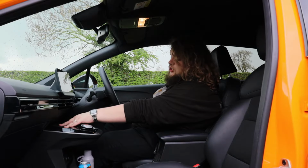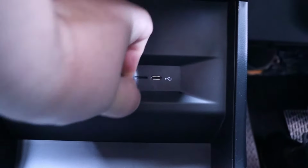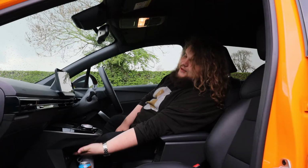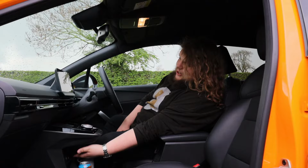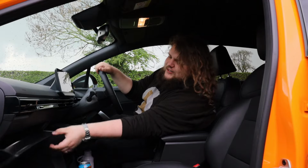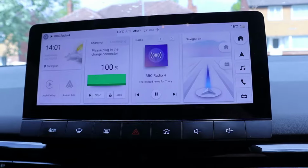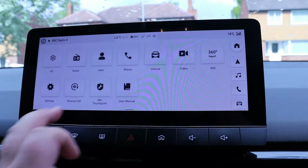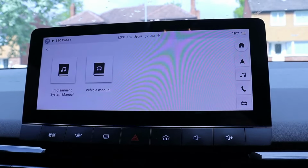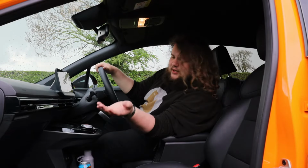Up here you do have a Qi charging pad to charge your phone. And down under here you have your 12-volt socket and your USB and your USB-C, and the USB-C is how you connect the Android Auto or Apple CarPlay. You've also got a glove box. It is damped, and interestingly, instead of having a big bulky owner's manual, you have a little wallet like this, and then you can go into the settings on the screen, and your user manual is in the infotainment, which makes so much sense. You don't have this massive book that just lives in your car for no reason.